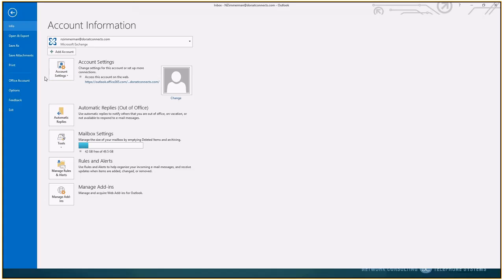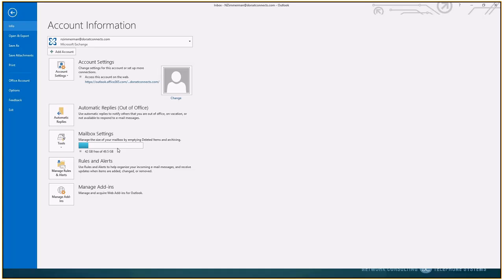We're not going to mess with account settings, though you can change your picture if you want. I'm not going to deal with that. You click change. If you have a picture that you've downloaded on your PC, you can point to a picture. Yay. You and your colleagues get to see what you look like if they don't already know. The important thing here, we'll come back to out-of-office replies in a second. Mailbox settings.